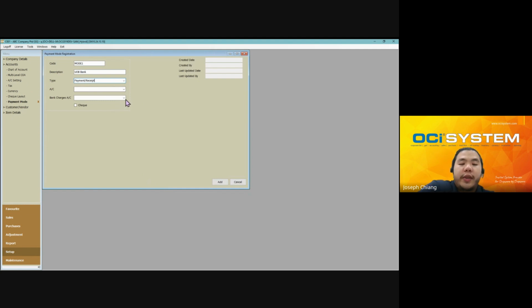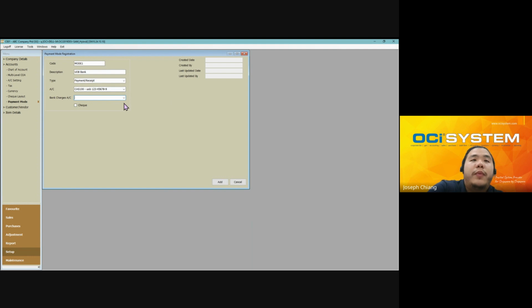The account, obviously, I need to select the UOB account. And as I mentioned just now, the account code, if you type it inside remarks, it will appear over here, so it's easy for you to see. The bank charges, if let's say your company has a chart code and a dedicated expense account for bank charges, go ahead and select that.